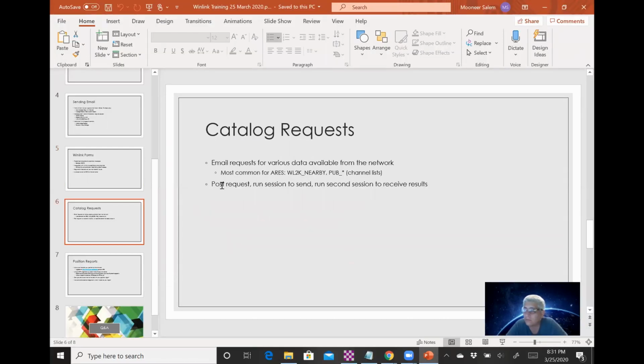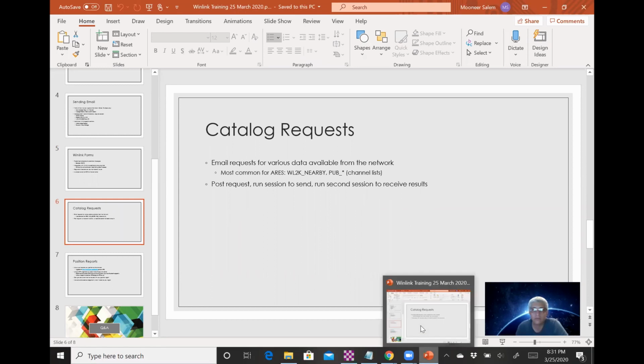Anyway, moving on, we also have something called catalog requests. It's basically email requests to the Winlink network for various things that the network can provide.